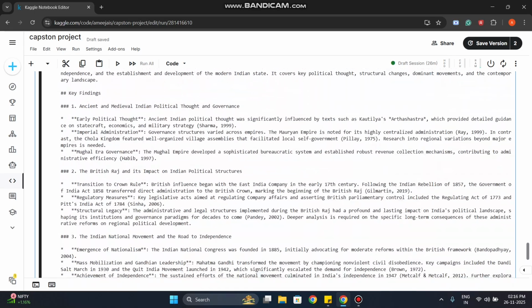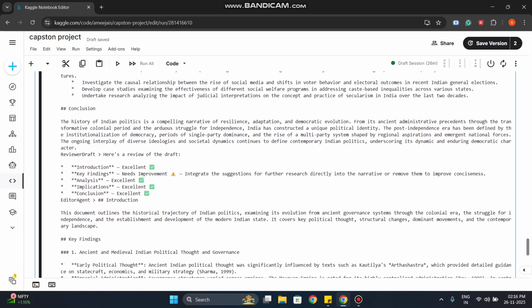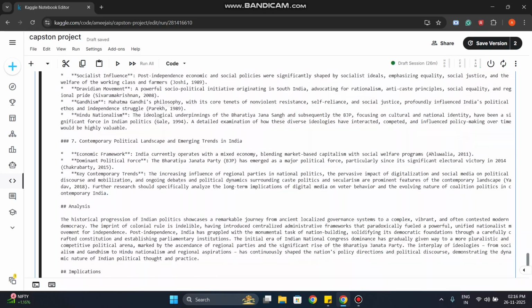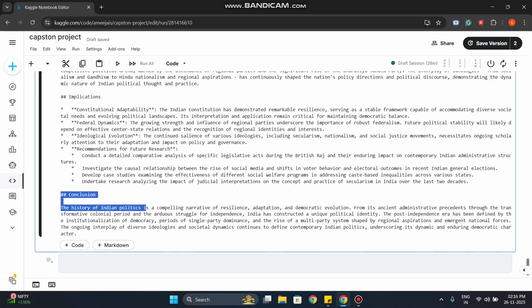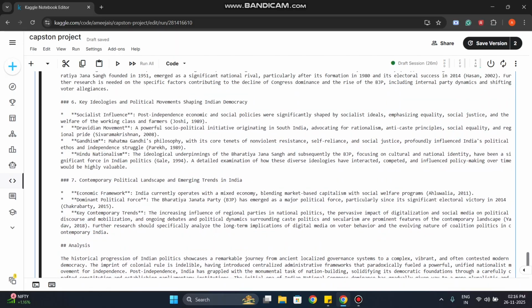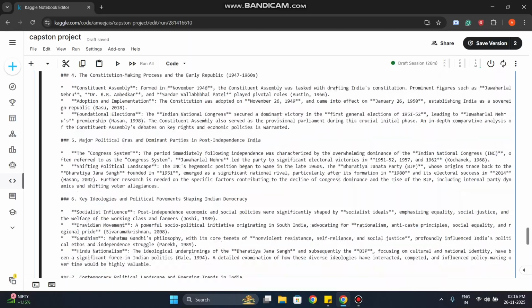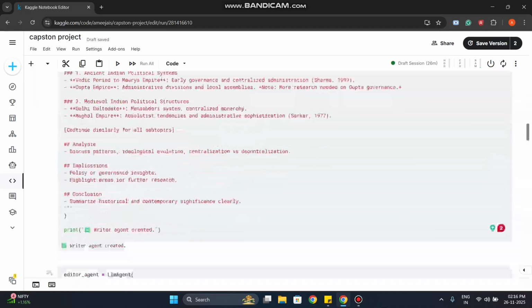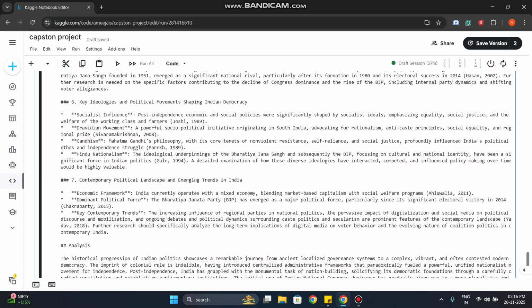So at the final stage, we generate the output after getting the response with the improvements. In the final output, all the improvements are done, and the output is much more refined and of much better quality. This is how it will help students, universities, and anyone in a research field, where they can put in just one topic and get the whole research on that topic, with full accuracy, full grammatical correctness, good quality citations, and everything.